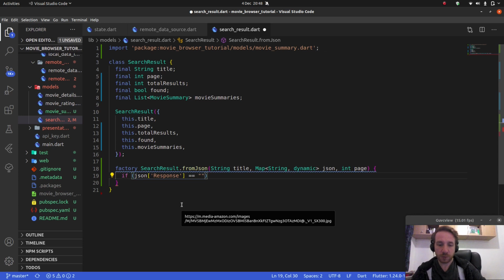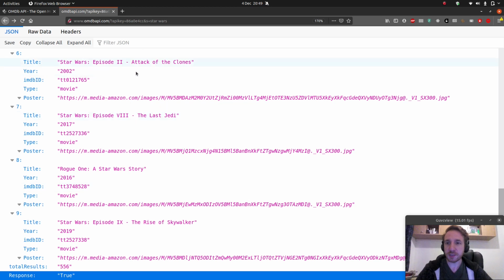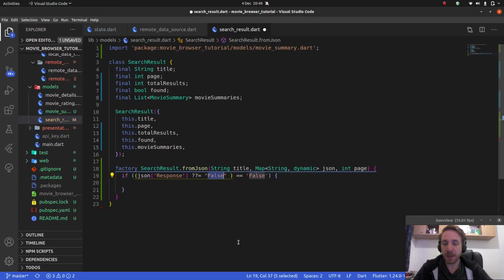So if it's equal to false, and I'm actually even going to say null equals equals false, and I'm going to put this. I should have two question marks here. What this is doing is saying that if the JSON response object is coming back as null, then set it equal to false. My JSON response should never come back as null, but with JSON, different things can go wrong depending on what the guys at this website do. If they do something wrong, then that's going to fall on me. It's going to break my application. So what I'm doing is if it's null, which it should never be, set it equal to false. That means we did not get the response.